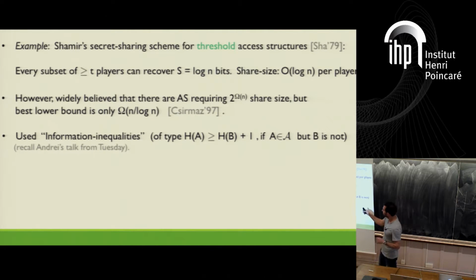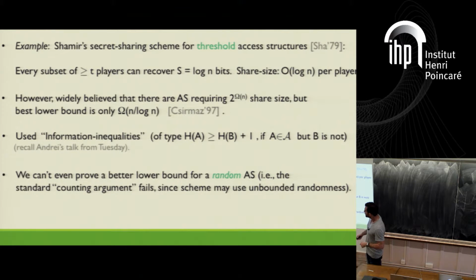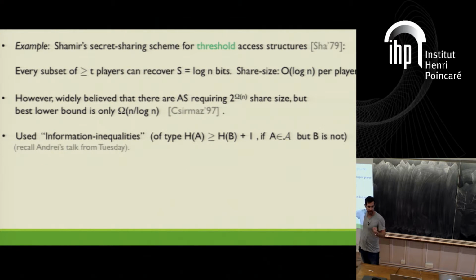Yeah, good point. So after this proof was given, it was discovered that if you restrict yourself only to these type of inequalities, you cannot beat this bound. So if you ever want to reach even a linear lower bound of a share size per player, you must go beyond the realm of these inequalities. And I view this as an encouraging direction to follow: non-Shannon type inequalities. Really, this is all I wanted to say about the problem.